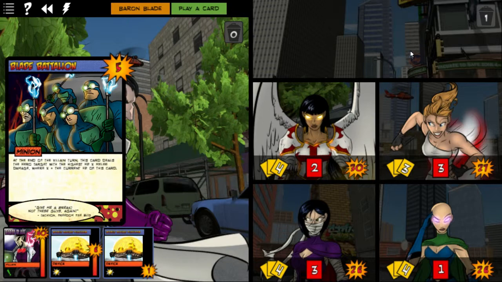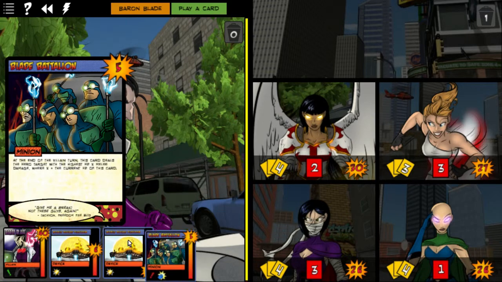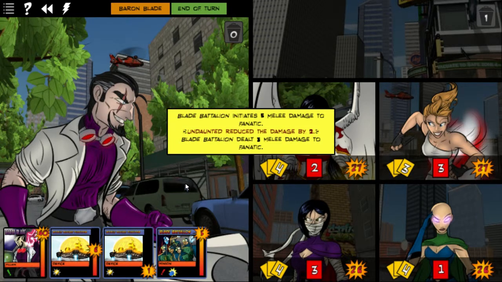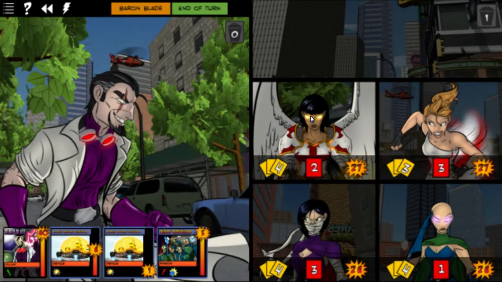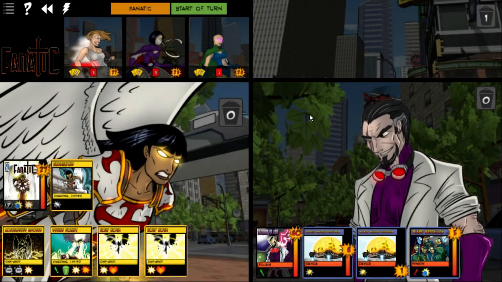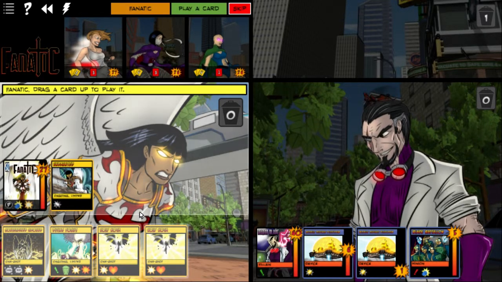Fortunately, not all the environment cards are sort of just against you. They can also hurt the bad guy. But now he's got a Blade Battalion out, which is going to hurt. Undaunted. Radiant. That's okay. Okay. Now it's Radiant's turn.